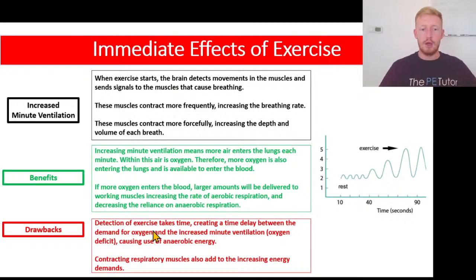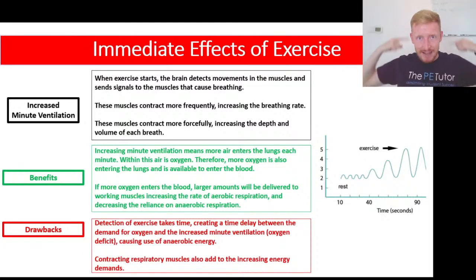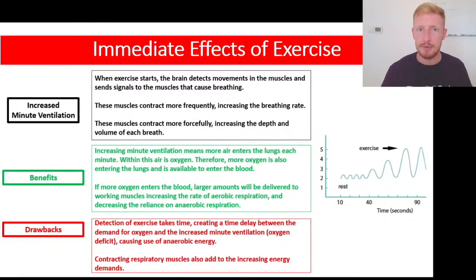This note here, this time delay, it's the same with cardiac output, which we'll discuss in a moment. But when we start to exercise, the process of the body detecting stress and change and then sending out the messages to respond, that takes a bit of time. In that window, that's where oxygen deficit, oxygen debt can occur. Think back to your EPOC lesson that we've looked at before. That's that window of time where we have to rely on anaerobic energy production instead of aerobic energy production, and we end up with lactic acid being produced, which is not what we want. So there we go, increased minute ventilation.